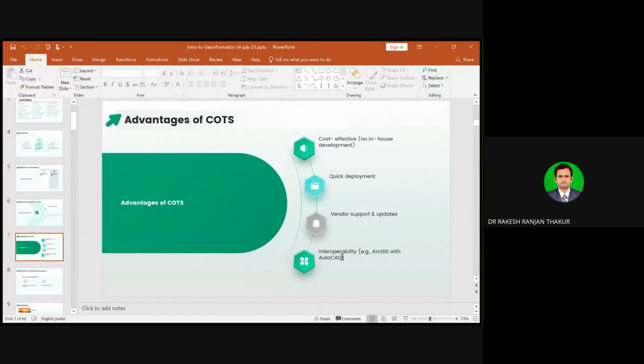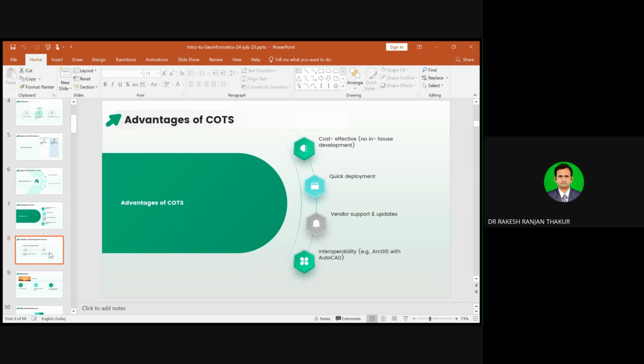And some like ArcGIS with AutoCAD and all. I have given interoperability here because in COTS software, or commercially available software, we are able to have interconnected systems, and different formats can be interchanged with each other very easily, right?